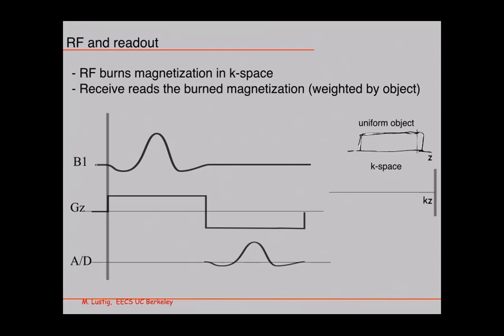So when you say it burns or it deposits, is that all because W of k is equal to gamma B1 over the magnitude of the gradient? Yeah. So where does that come from? Do you believe that? It just sort of popped out. Oh, it's just when you change variables, that's what comes up. If you change variables from t to k, instead of integrating over t, you integrate over k. Then you have to multiply by the Jacobian, and that comes from the change of variables. That was in his paper. From that change of variables, you get this idea that it burns, or it's a weighting. That's right.